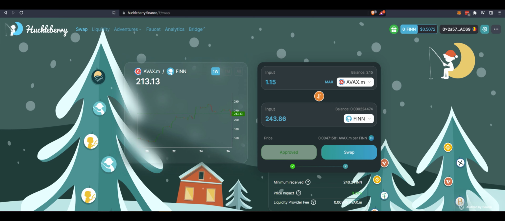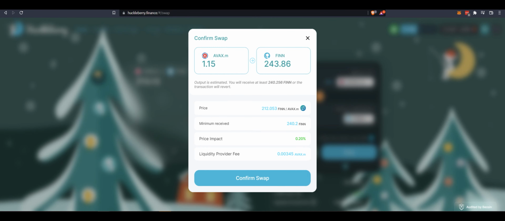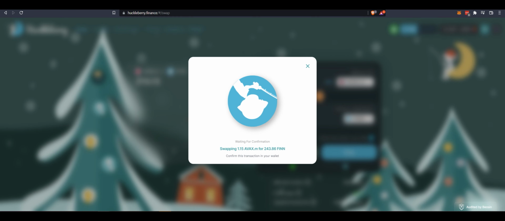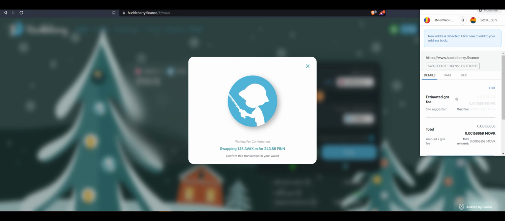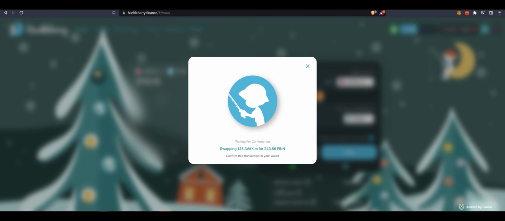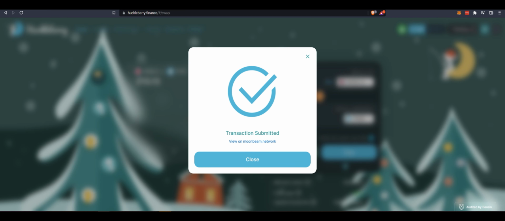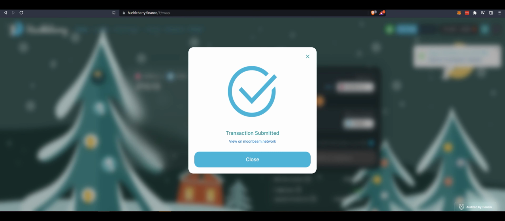So we are swapping our Avalanche to Fin, and Fin is the reward and governance token here on Huckleberry DEX. And remember, you can stake your Fin and get yield-bearing Fin Tom tokens. Take those Tom tokens to Tom's house and excursions, where you can earn additional yield on new projects on the platform. Remember, we are trying to get WASP there to spread the buzz of Wanswap. So let's do it, WASPers.